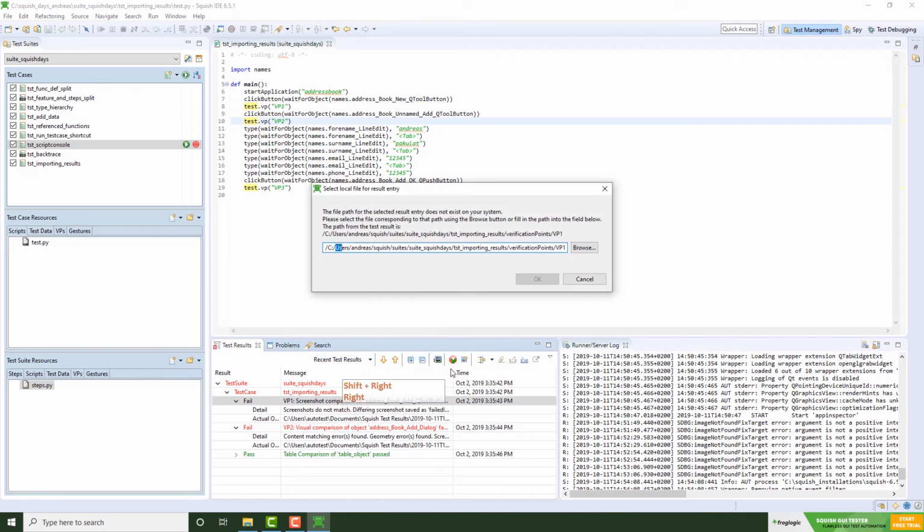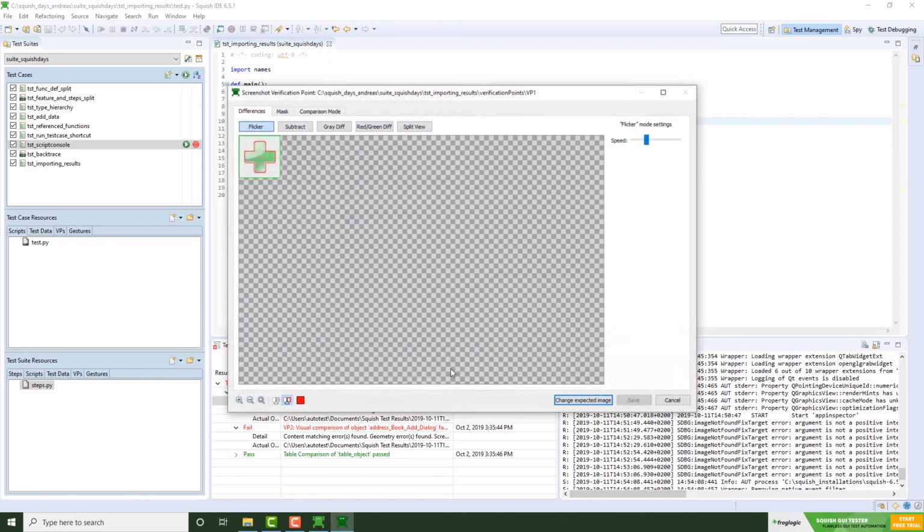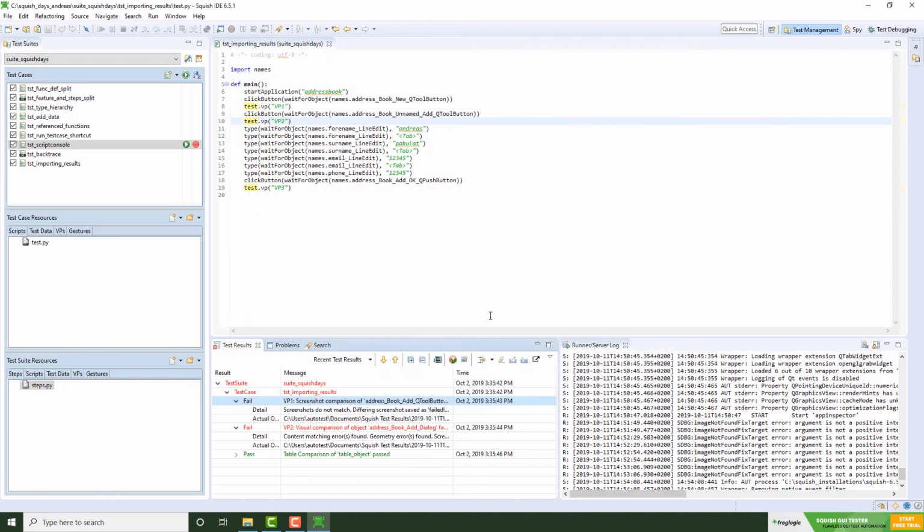And again, need to adjust this path a little bit. And once the path matches, I can now get the screenshot verification diff viewer and see the differences between the test executions. Now, the difference here is just highlighting. I could say, okay, accept the change and continue, and then run the whole test suite in automation again, in an automated way, and the test result would be fine.